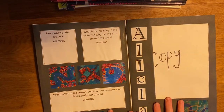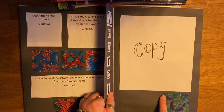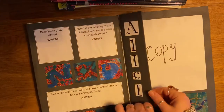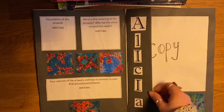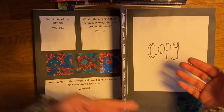I've kept this one here — it's quite simple. I've used simply black paper. My copy would go here, the image that I've copied. It's really important — it needs to go next to it, or underneath it, or on the page to show how well you've copied it. Then I have my writing and some images of the artwork, and everything is kept nice and straight, nice and neat. I've got the name, images, copy, writing.